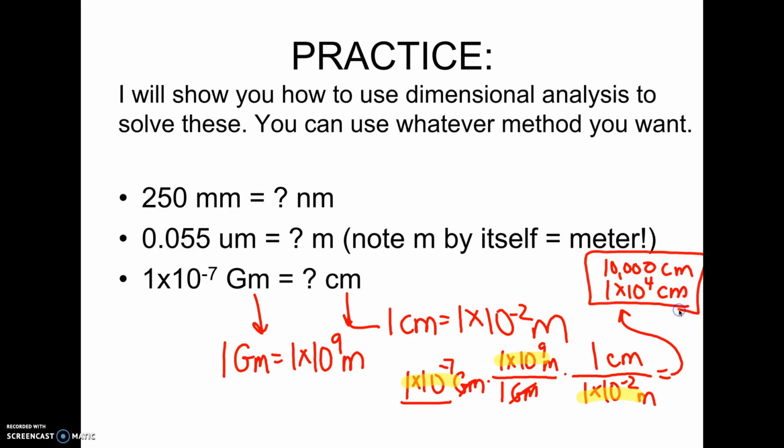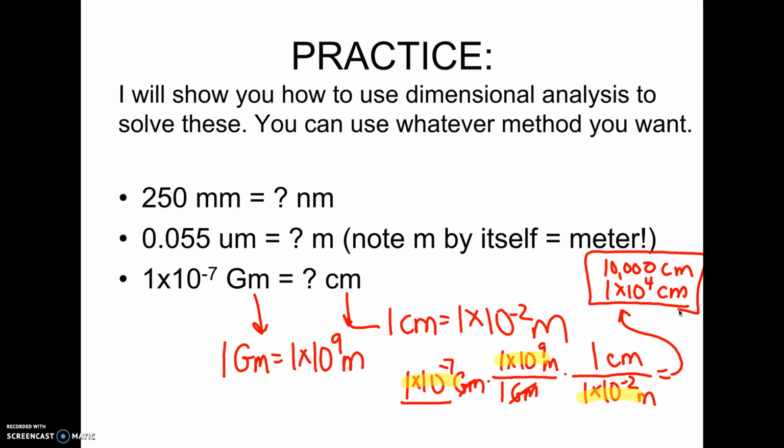So again, I am not saying that you have to solve the problems this way, but your short answer will include 3 metric conversions. You're also going to do 6 metric conversions in the lab we're going to be working on. And so I'm just trying to present you with one way that you can use the table that's provided to you to solve these.